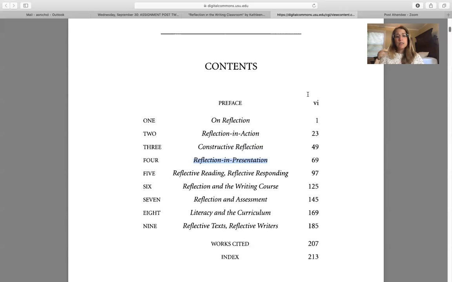So I hope that this helped. I'll be emailing this ebook to you if you want to look into it anymore. But I just wanted to drop this line to encourage you to take those daily writes seriously, to push into those spaces, to dig deeply into your reflections, so be as specific as you can, and especially to take those unit reflections really seriously, as those are that constructive reflection piece that will really feed in well to your reflection in presentation, which is your final project for this class.